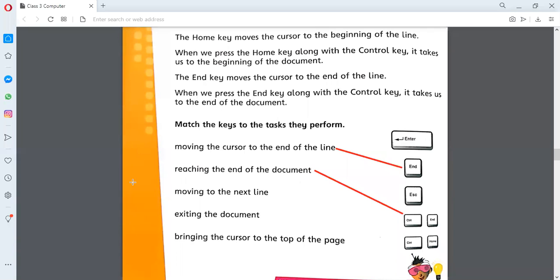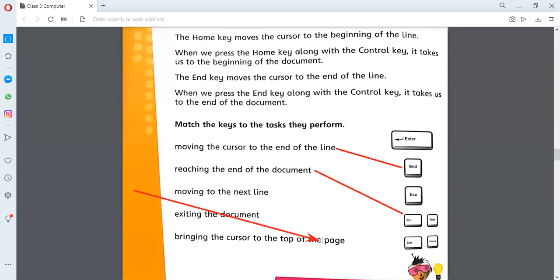Now, before moving to the next line, first we will do the last one, bringing the cursor to the top of the page. As we know very well, Home will bring the cursor to the beginning of the line, not the top of the page.